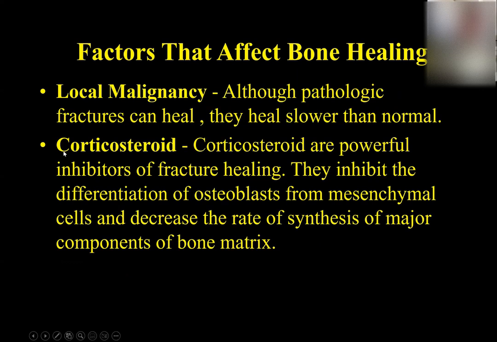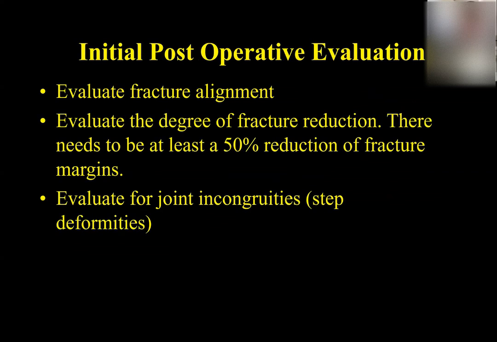Another thing that will hinder healing is if the animal is on steroids. If the animal is cushingoid, he's self-medicating with steroids, right? If you give him any kind of Vetalog or any kind of corticosteroids like that, that will hinder healing of the fracture and it will take longer. Okay, so what do you look at on x-rays after you go in and you try to fix the fracture?